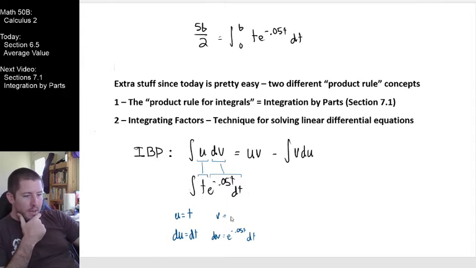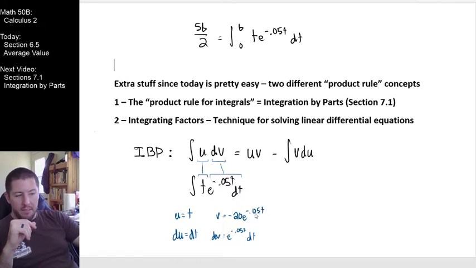So what's my integral of e to the negative 0.05 t? Well, negative 0.05 is negative 1/20th, so I want 1 over 1/20th, which is just going to be 20, right? So I'm thinking negative 20 e to the negative 0.05 t. If we were to take the derivative, then a negative 0.05 would come down, cancel with the negative 20, and we'd be back at our e to the negative 0.05 t, right?